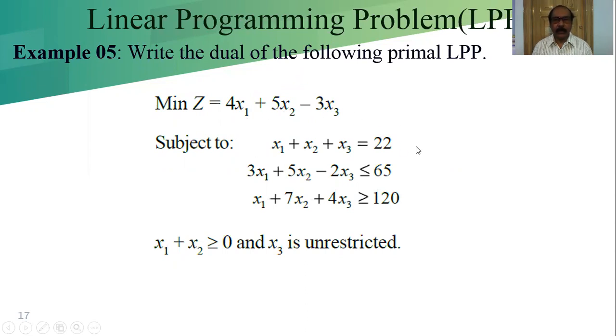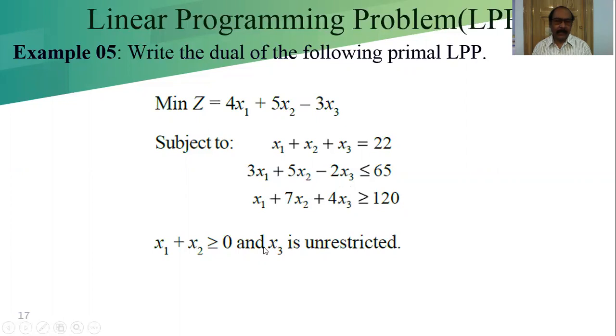We know when the constraint in the primal is holding the equality sign, the corresponding variable will be unrestricted in sign. We can verify our result from here. See, when we consider our equality variable as W1, when we break it into two inequations, that time we consider W1 dash and W1 double dash. But in this situation, we can consider the corresponding dual variable is W1, corresponding to this W2 and corresponding to this W3.